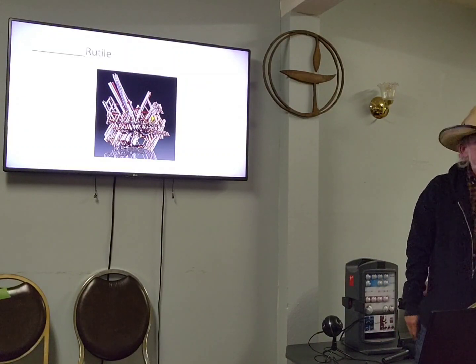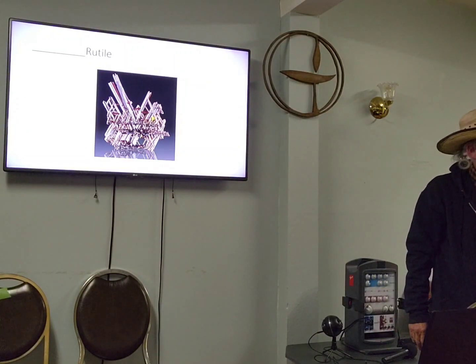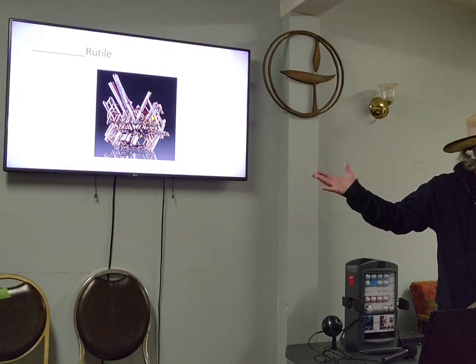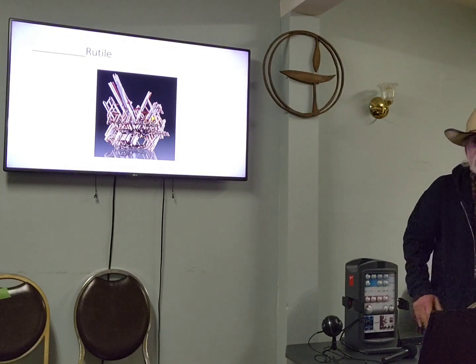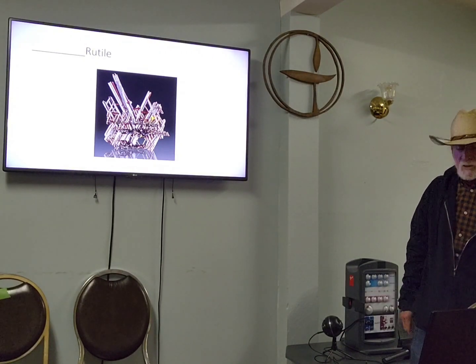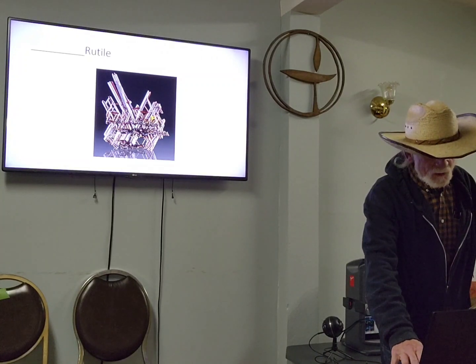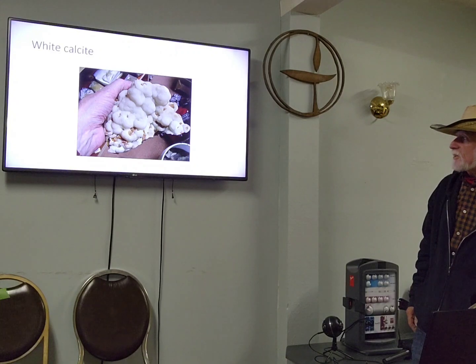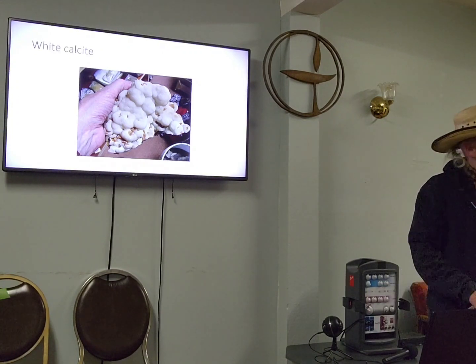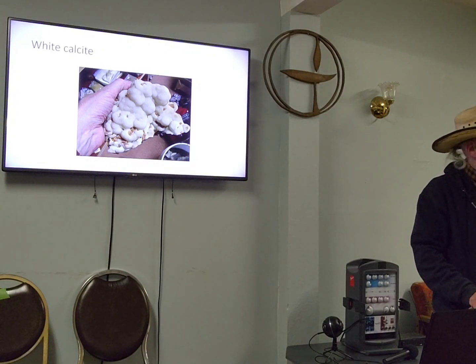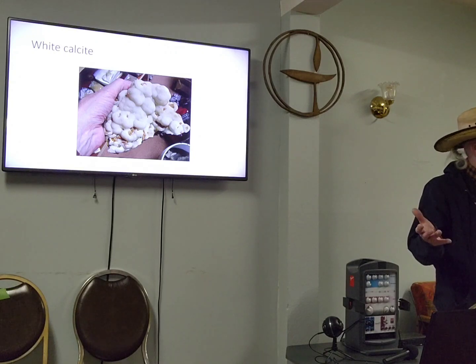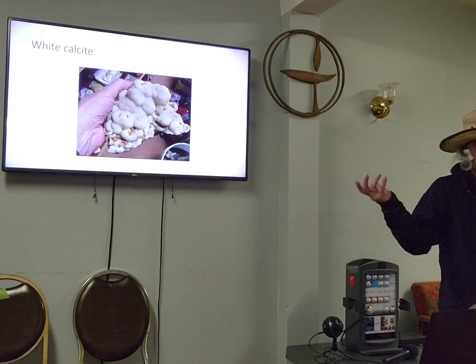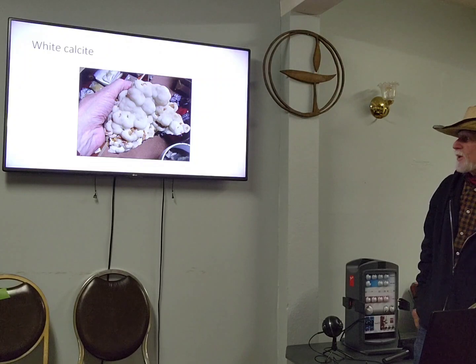Wow. Rutile. Yes, this is reticulated. We've been looking for this one. It's at the top of your sheet, crisscross. Rutile's not the only one that has that crisscross nature. There are quite a few. White calcite, look at those. Calcite appears as everything. You've got to be careful with calcite. The best thing to have with it is hydrochloric acid, because it'll bubble up pretty fast with calcite.